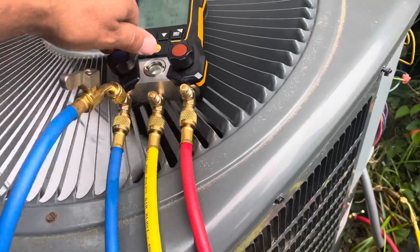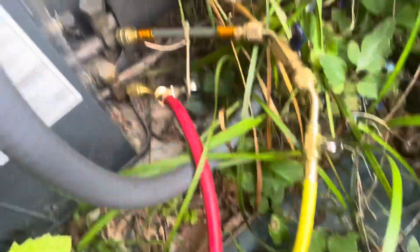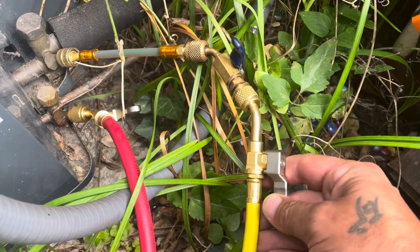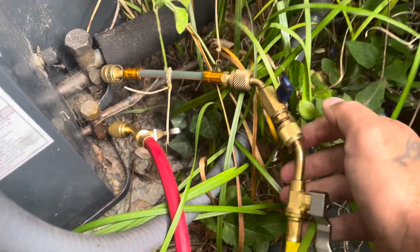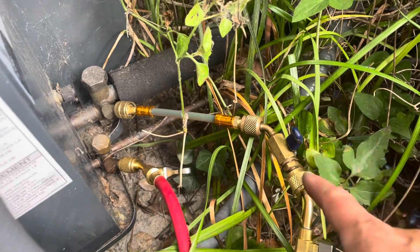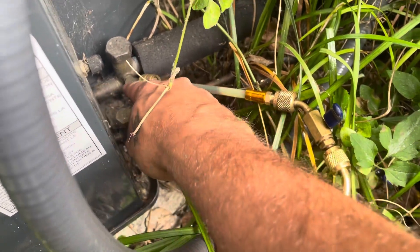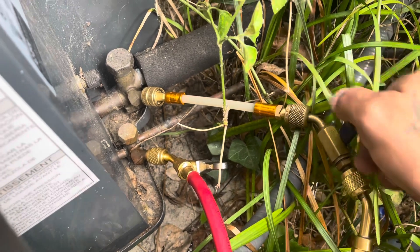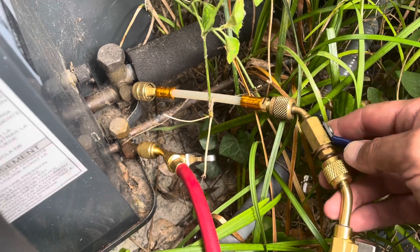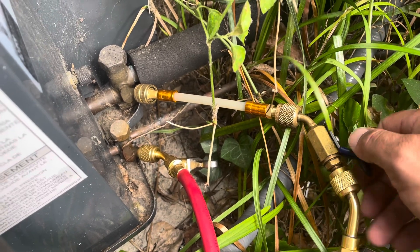All right, that's all the way tight. Now we're going to open our high side — that's open. This valve is closed here, so now we're going to open it. Now we have refrigerant up to here; we're going to bleed this off. We've got plenty of refrigerant. Now as soon as we open this up, the high-side pressure is going to shoot the refrigerant through this tube, pushing the leak stop into the system through the low side. It's pretty much all gone — we'll work that a couple more times, making sure we shoot it in. You don't want to dump too much liquid in there.